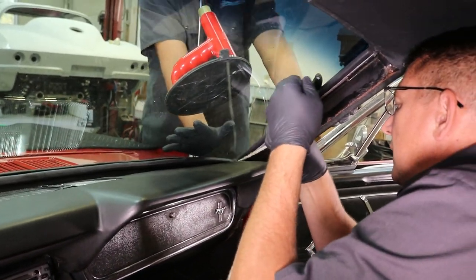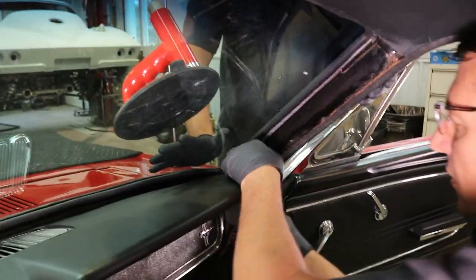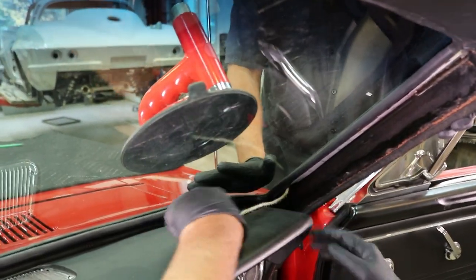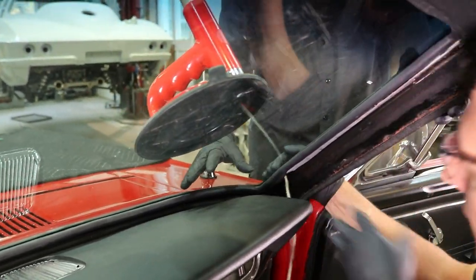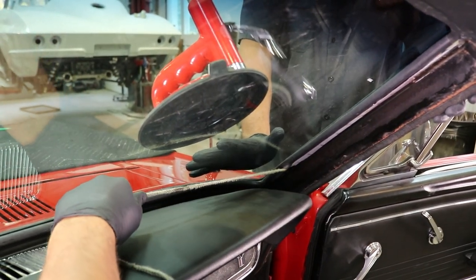Now we're coming up to a square corner. Now pulling in that square corner, sometimes you may have to rotate or make circles with the rope to help bring that in. You don't want to just straight pull. You may rip that gasket.